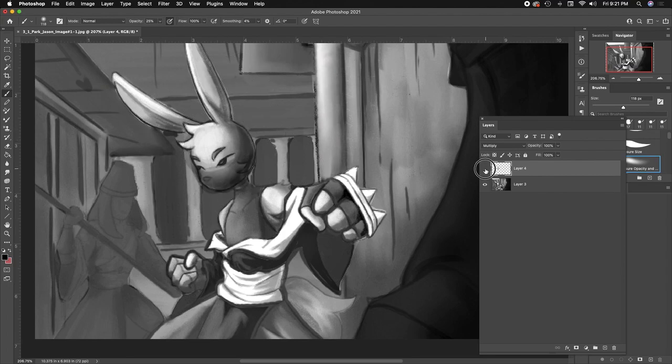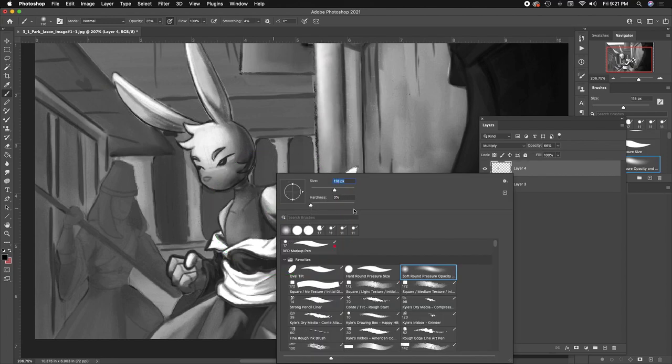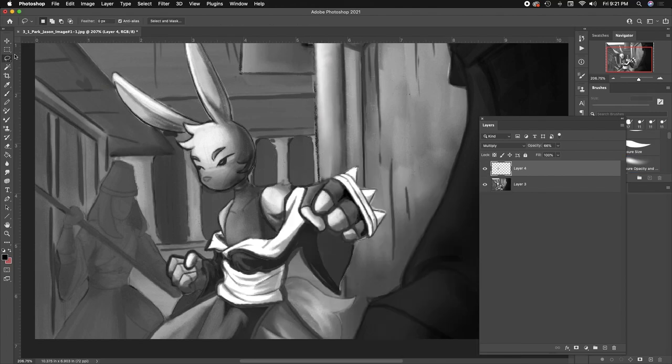So now it's on a separate layer, set to multiply. You can lower the opacity if you'd like. And there, easy shadows. You can basically just do what I'm doing right now, start painting it on, or you can use, let's say, the lasso tool on a brand new layer and just isolate the shape. Let's say go to the body here.